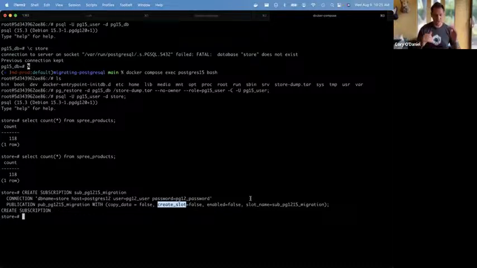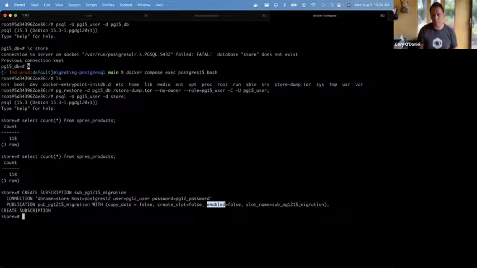That is the slower method in doing the restore because it's writing the logs across. So we're trying to turn off all this additional functionality because we want to be in control of the replication. You can see that I set copy data false. I've already copied the data here in this tarball. Also, I've got the subscription enabled set to false. What that means is that the subscription exists, but it's paused. As soon as I unpause this, all the data is just going to start flowing through. We'll unpause that here in just a minute.